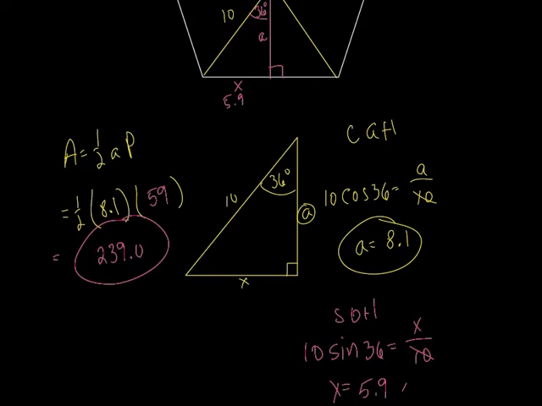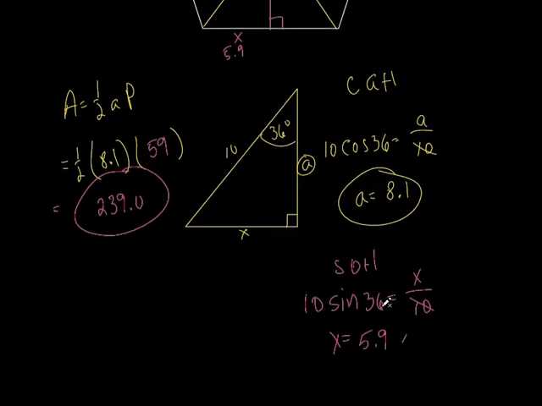Well, you got to put them in the right way. You got to hit 36 sine, and then equals times 10, and then you should get 5.9, 5.8 something, right? Is your calculator in degrees? I got it then, you know? I don't know. You just didn't. You did something wrong. I don't know.